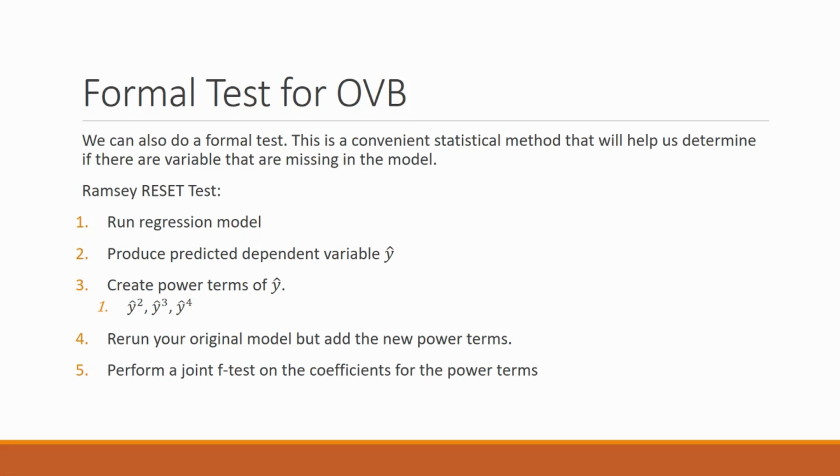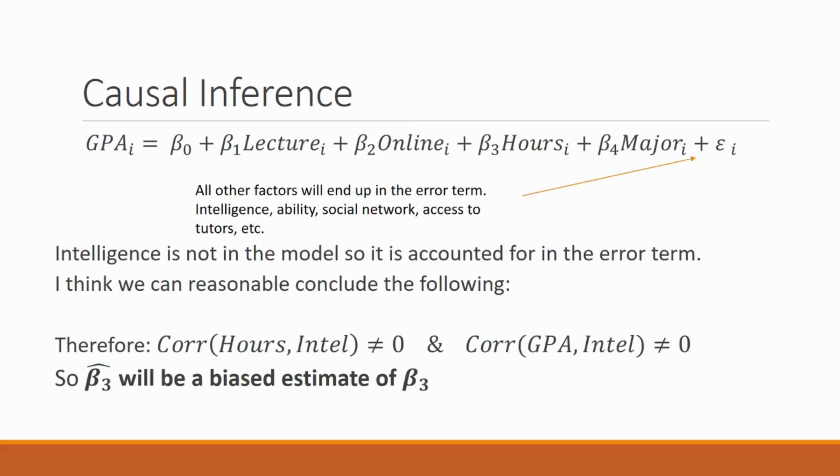Okay, so how do we test for omitted variable bias? Well, like I said before, the best way to test for omitted variable bias isn't a formal test, but it's intuition. It's your theory. You've got to think about it. Are there variables that are missing? If they're missing, how are they going to be related to the independent variable that you're interested in and the dependent variable? And I think that using this type of intuition that we just illustrated, you'll realize that there's almost always going to be omitted variable bias.